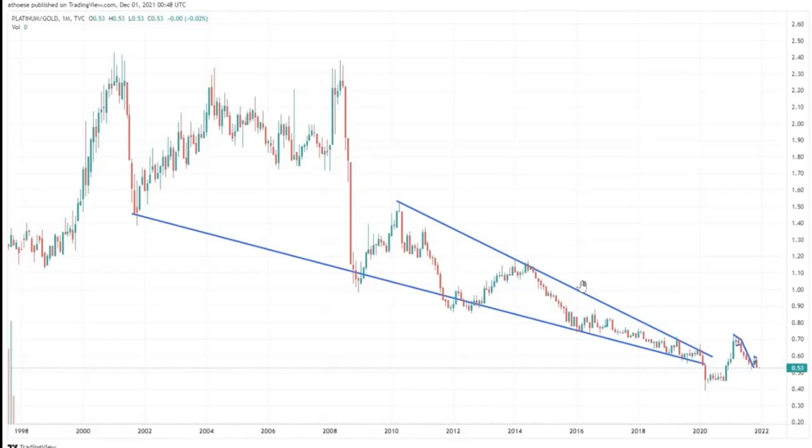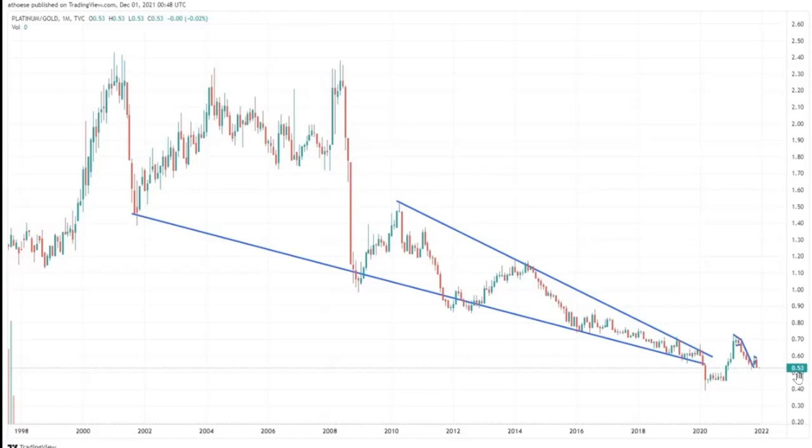Now, down here, this is ridiculously low. I mean, this is off the charts low compared to history. We could go all the way back into the 1800s, and we haven't seen valuations this cheap of platinum in relationship to gold, at 0.5. So what this is saying is that money has not flowed into platinum, and if we are entering an inflationary period, and I'm sure you're seeing CPI numbers and producer price index numbers going through the roof, this ratio most likely will change. And it's providing a very good risk reward valuation entry point for platinum.